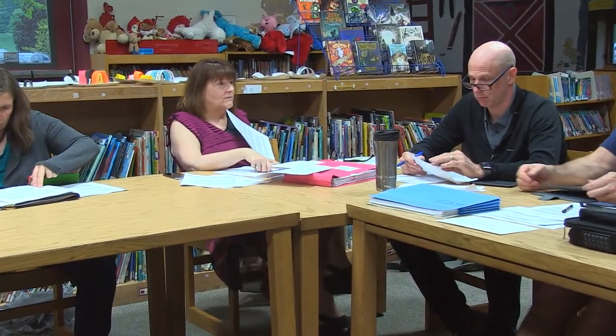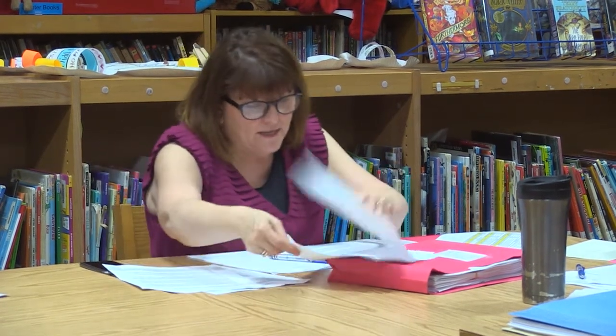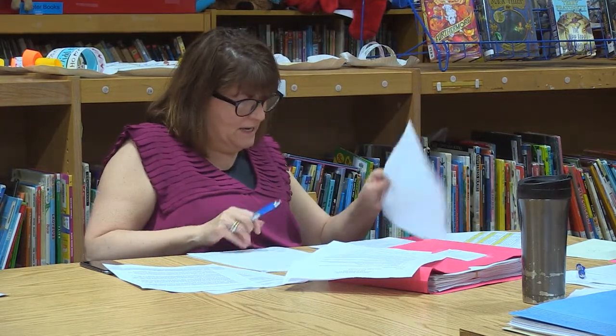I did bring some paperwork that I would like to read really quickly with you for your information and your awareness of these items that impact not only the budget but the well-being of the school facility. The first thing that we are talking about is the sewage ejection pumps. This is a narrative that was written by Bob Lesko, and I have an update on the exact cost.